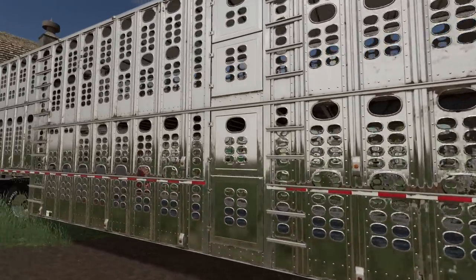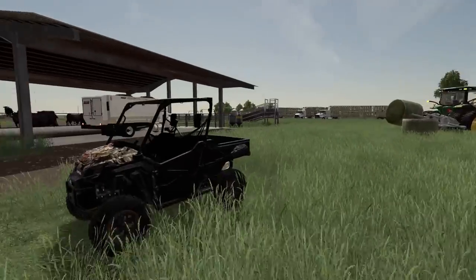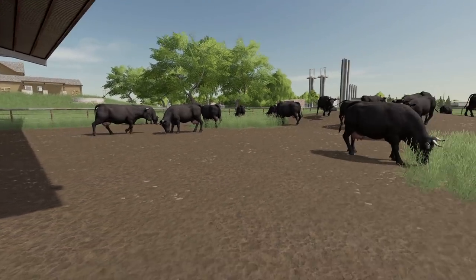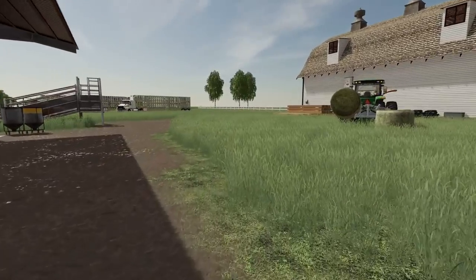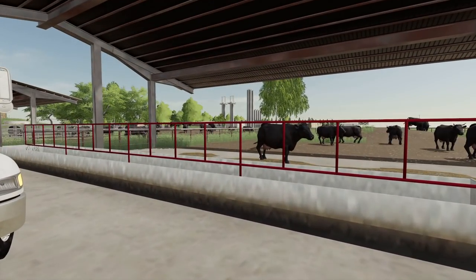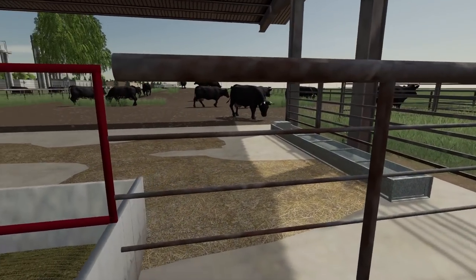That truck is unloaded — so we've got three trucks down, just one more to go. We just unloaded our last truck, so all trucks are unloaded. We'll take one final look at all these cattle. The semis want to start heading back. They all appear to be well-maintained. We'll start directing the semis out of here. It's much quieter now without four semis running. I need to put a little more feed in this trough, then make sure they all have a bale of hay. Feed them up quickly — and they're all ready to go.